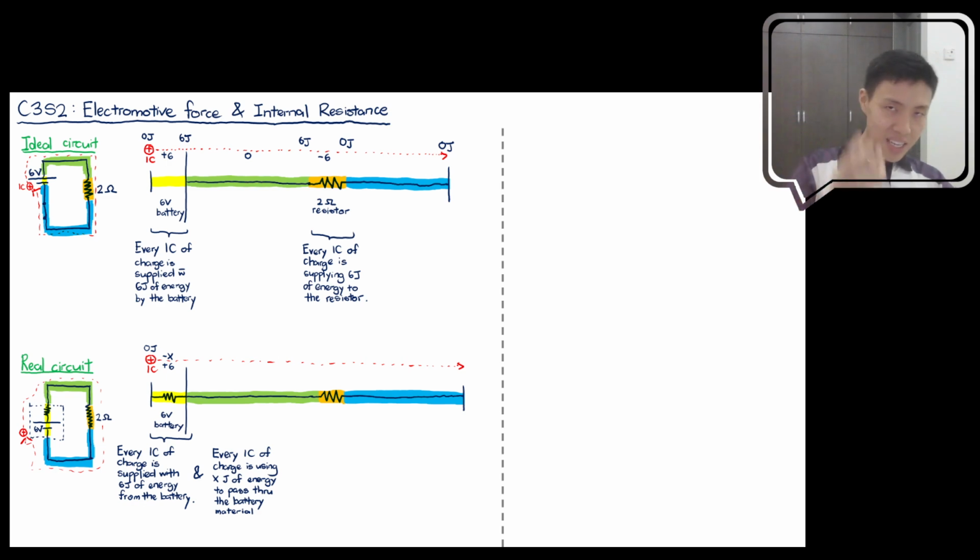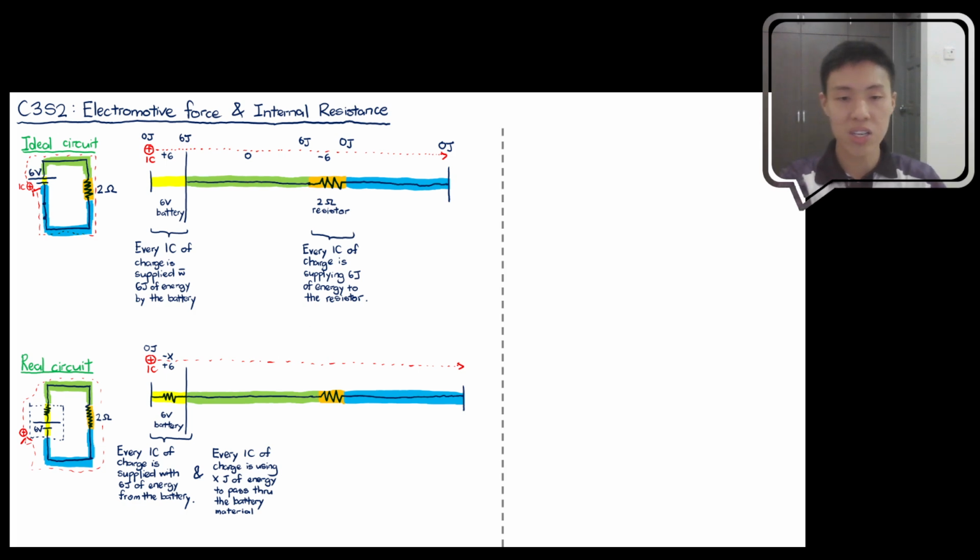But in a realistic case, just for the charge to pass through the battery itself, to get from the negative terminal to the positive terminal, that process actually takes up some energy as well. So even though, let's say in this case, the battery says, I'm going to give you 6 joule of energy, at the same time you say, give me back 1 joule, because it's difficult to get through here. You need to use up some energy, so I'll take back that 1 joule. So it's not that ideal anymore. The energy that I give you is not fully available to be used outside.